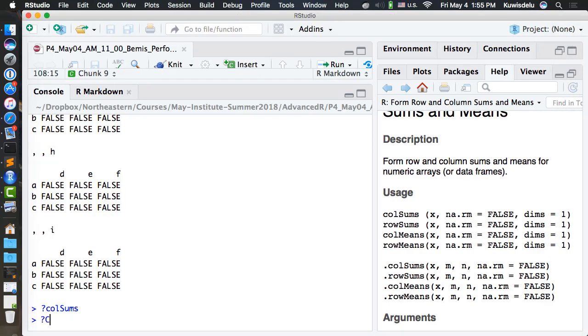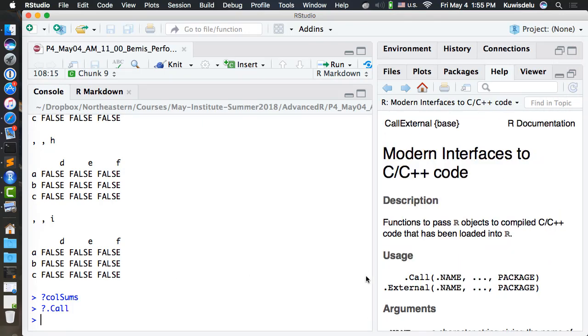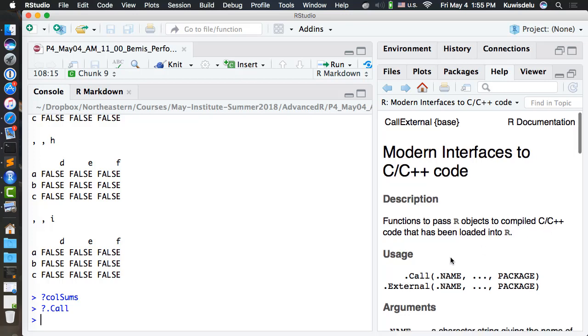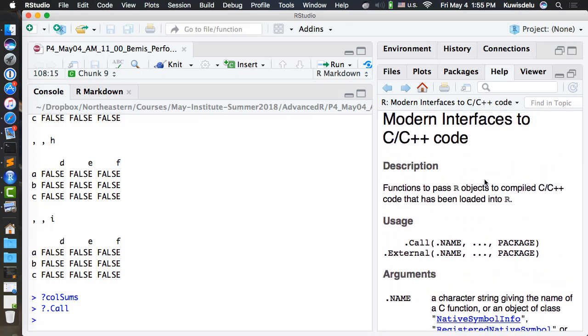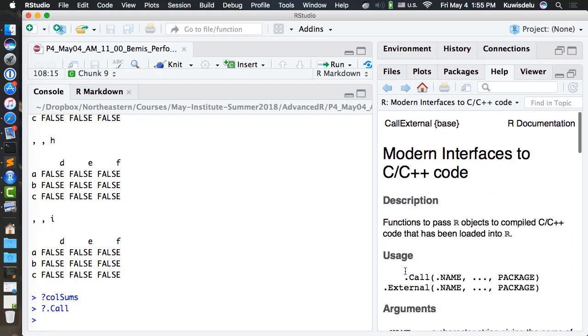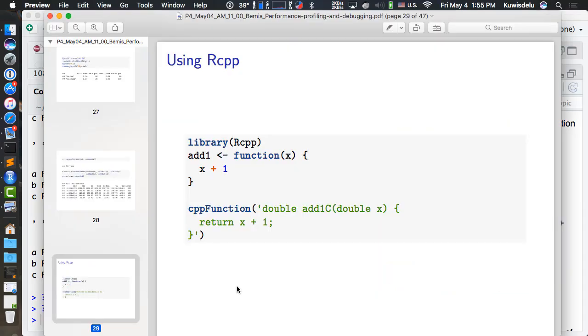There is this .Call framework that allows you to run compiled C and C++ code without using the Rcpp package, but writing code using these frameworks can sometimes be quite ugly because you have to start worrying about not just your own C, C++ memory management, but also R's garbage collector and things like that. So this package, Rcpp, makes it very easy and provides a lot of syntactic sugar that makes it almost like you're working with native R data structures.